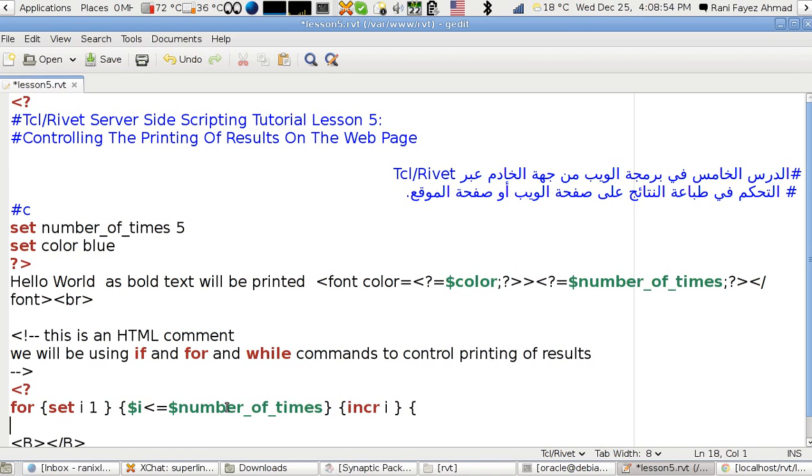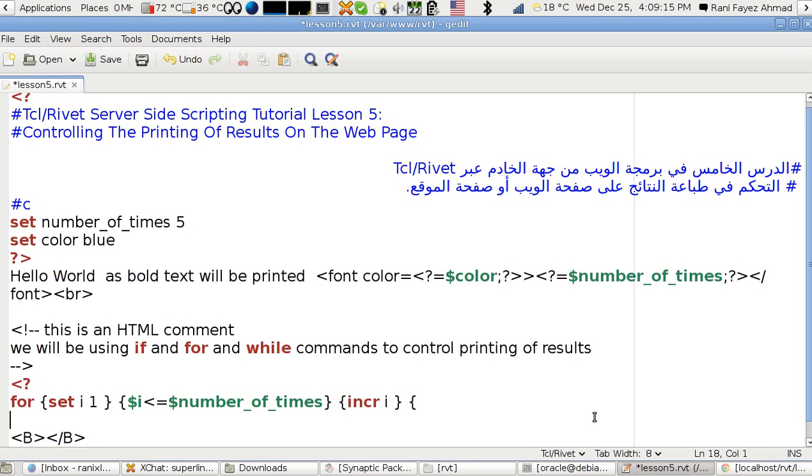Now here you see there's a curly brace. Usually you would have to end it with a closing curly brace, and that's what you're used to in usual TCL, but here I'm using HTML and I'm using this way.